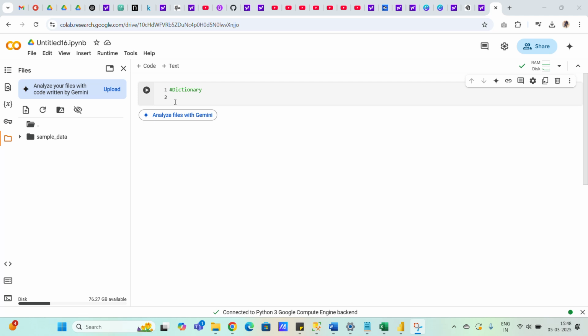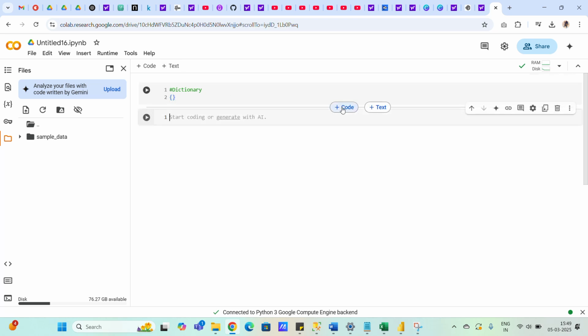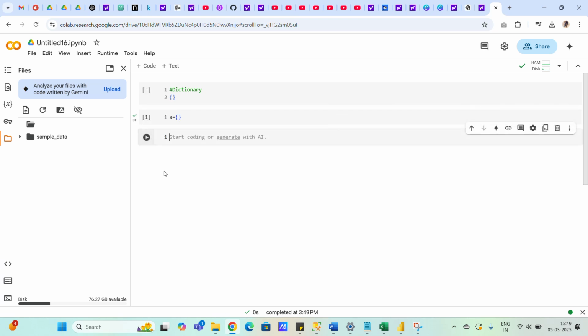If I need to denote a dictionary, we always denote a dictionary with a square bracket. I'm sorry, which is a curly bracket. That is the form of a dictionary. If I need to make an empty dictionary, say A is a variable, I make an empty dictionary like this.